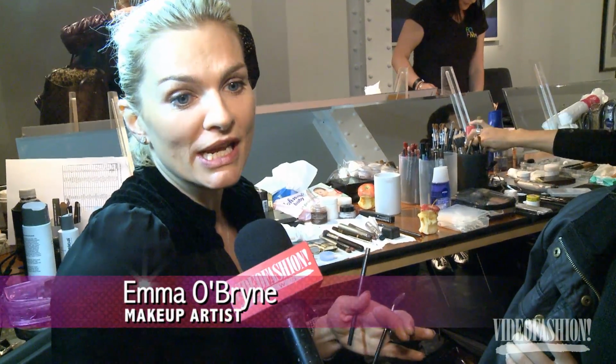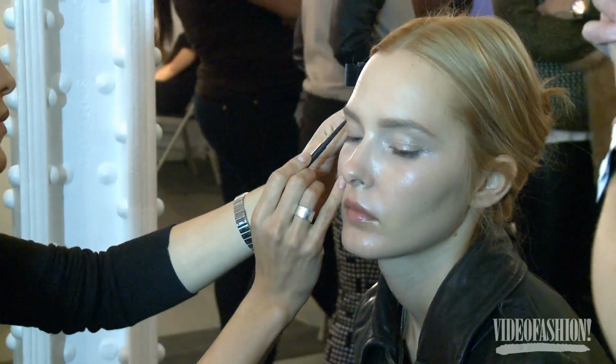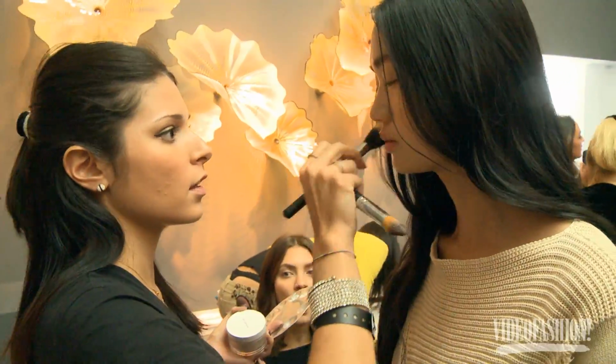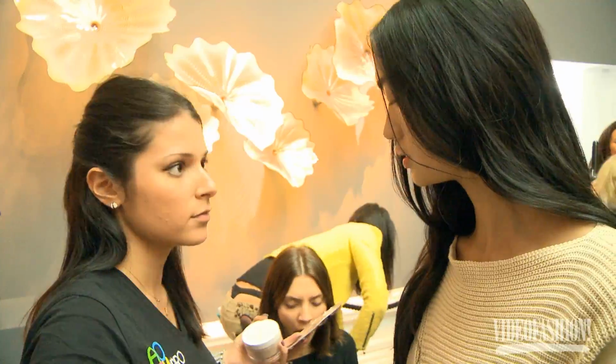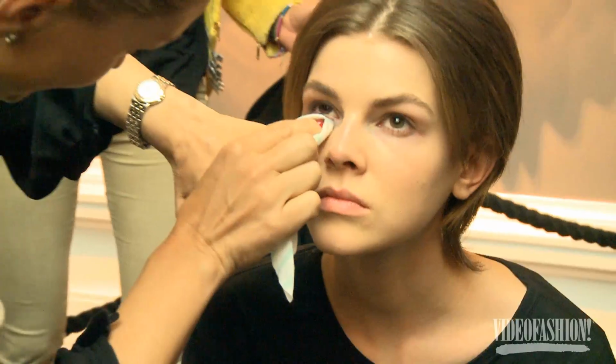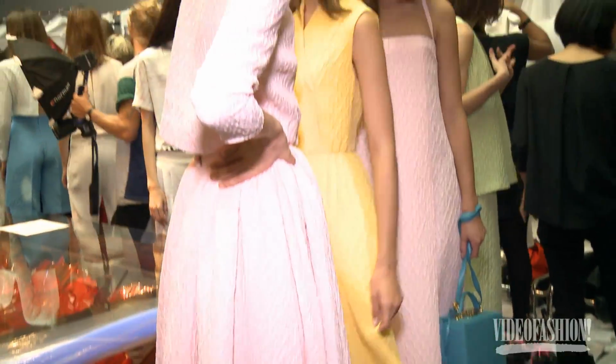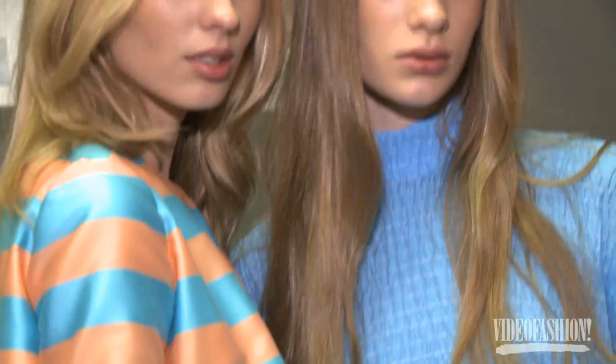Basically, Emilia really likes to keep it super light makeup, so the girls need to look very natural with quite a strong, handsome brow, and we're using some Tom Ford highlighter on the eyes and a little bit on the cheeks, and we're going to do quite a natural lip, but basically it will be a plum pencil rubbed in. We were going to do an orange lip and we decided against it. The collection is really super colourful, so orange did seem like a good choice, but now we just think it's cooler and younger, and very fresh and flawless looking.